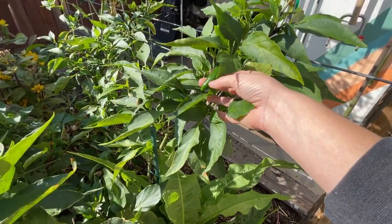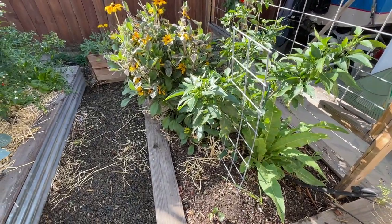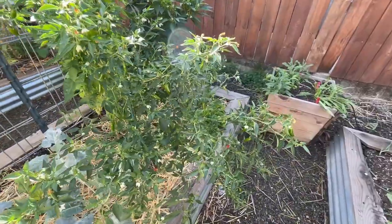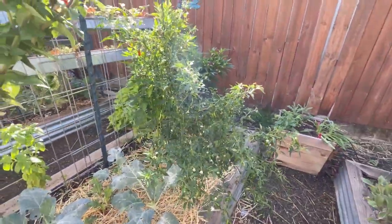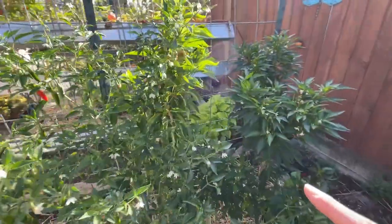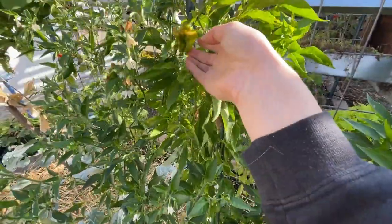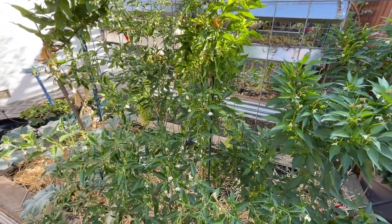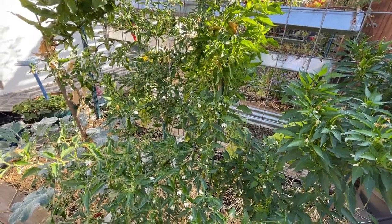I don't know about you folks in the Sacramento region, but hot peppers this year are not very hot at all. I don't know if that's happening anywhere else around here. We've made a few batches of hot sauce. We have scotch bonnets over in this bed right here — these ones will turn red when they're ready to go. But Lucas blended them up into a hot sauce and they were not hot at all. It was actually like a really sweet flavor, which was odd.